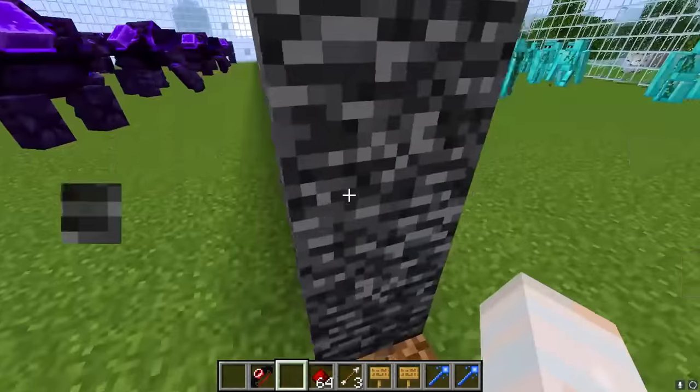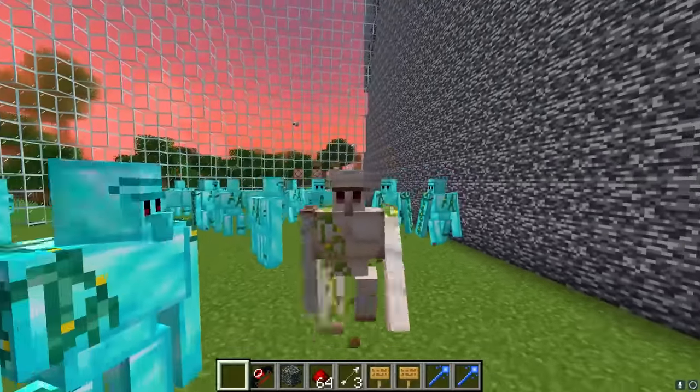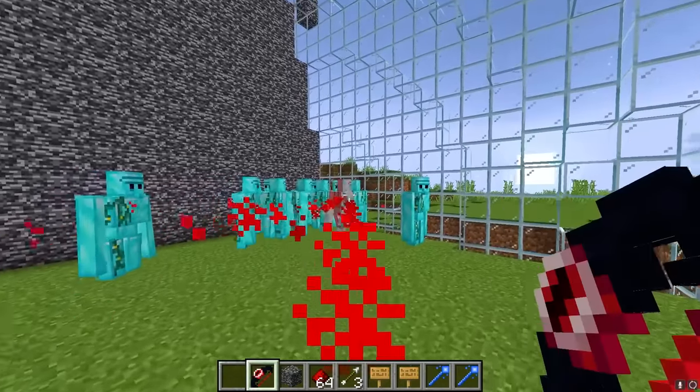Wait, I don't fit in this hole. Okay, there we go. Now, I'm really hoping she won't notice a difference between me and the diamond ones. We look almost the same. And now while I'm over here, I'm gonna fight them with this redstone bow and arrow. Hopefully I can kill them.